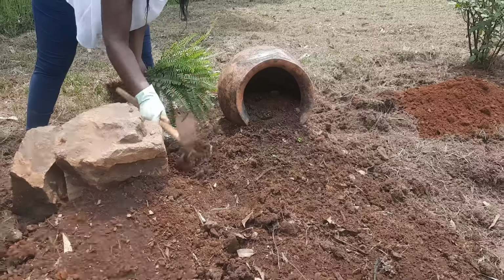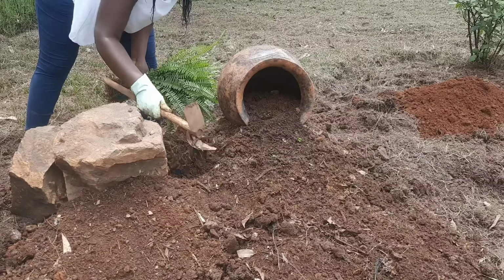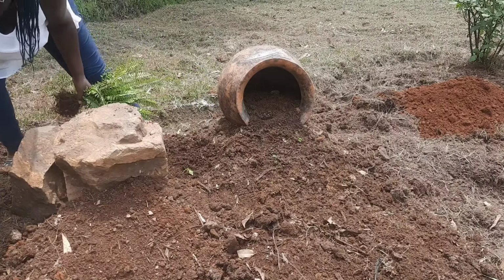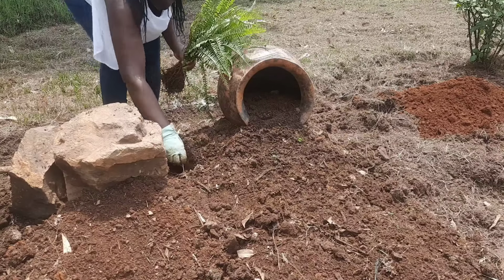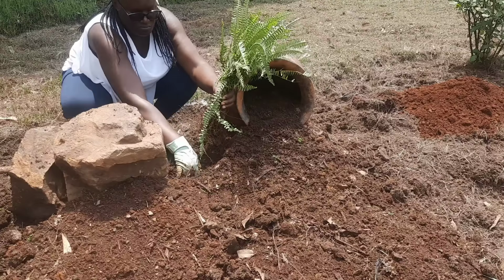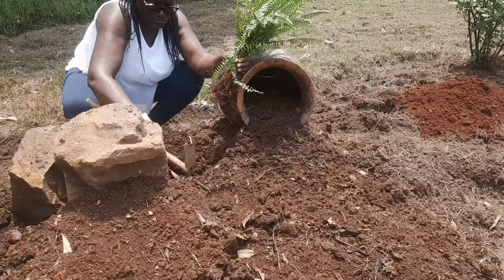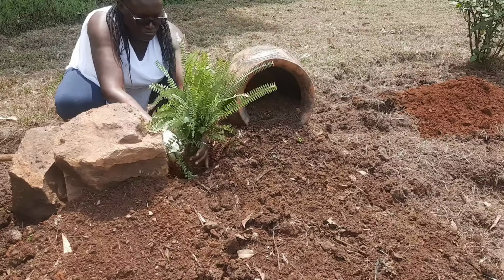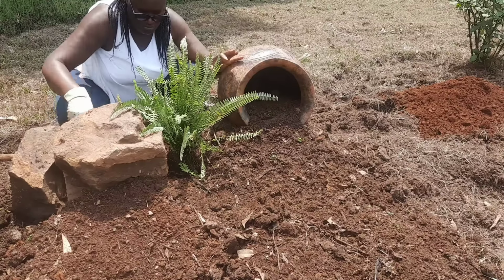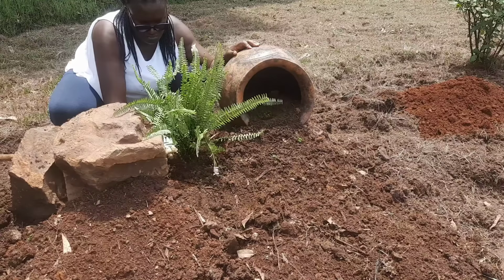So I'm gonna go ahead and plant different flowers in this island. I have flowering and non-flowering plants here. I've mentioned this before, but I'd love to remind you that when planting on an island like this, you have to raise the soil first and then have the taller plants at the topmost areas of the island and the shorter flowers towards the edge. That way we get to see the beauty of all the plants on the island. If the shorter ones are on the inside, then they will not be visible from outside.